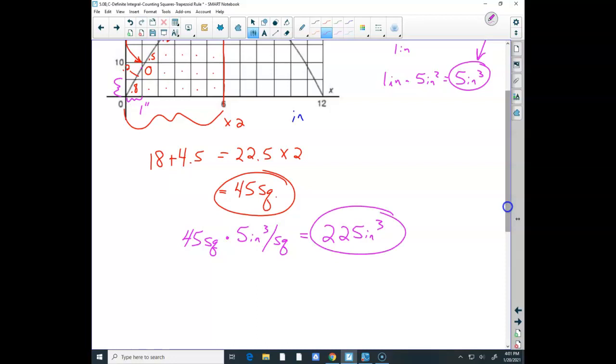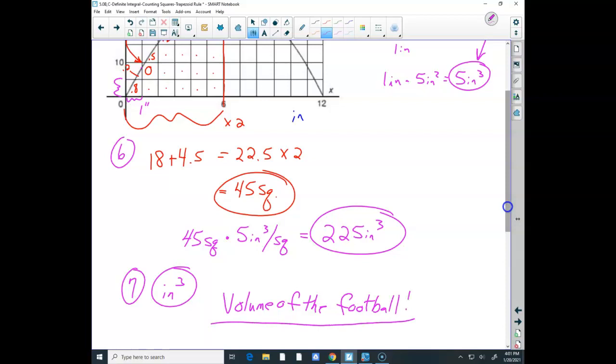And number 7, that was all number 6 that we just did there, sorry. Number 7 says, what are the units for the definite integral in problem 6? Inches cubed. We already did that. And what, therefore, do you suppose the definite integral in this situation represents? It represents the volume of the football.